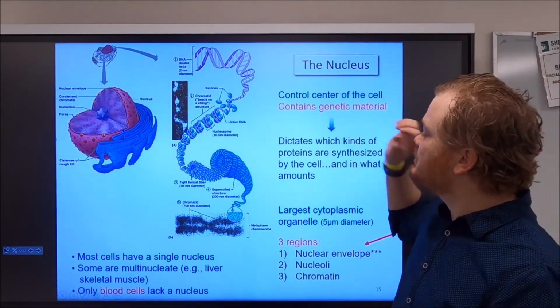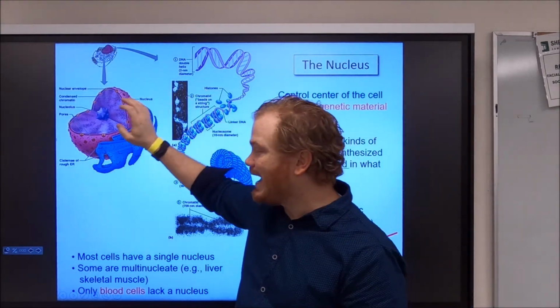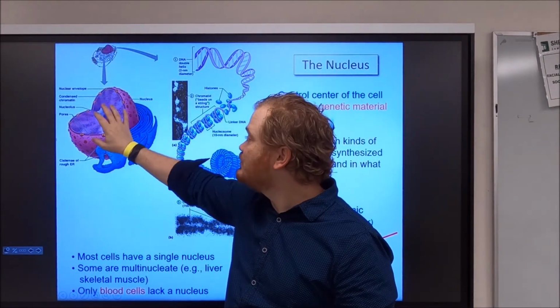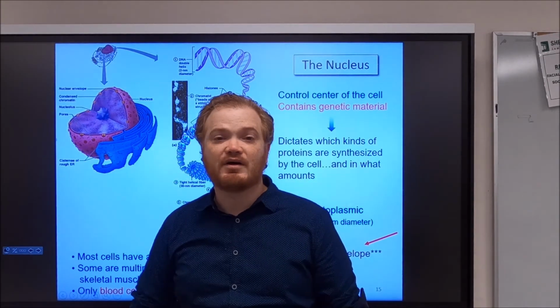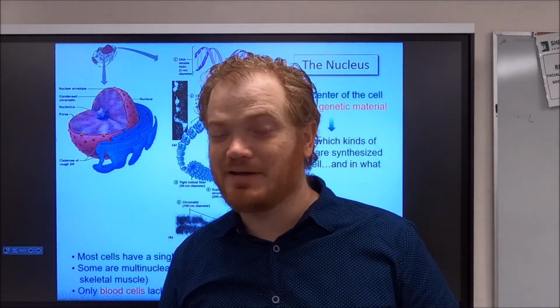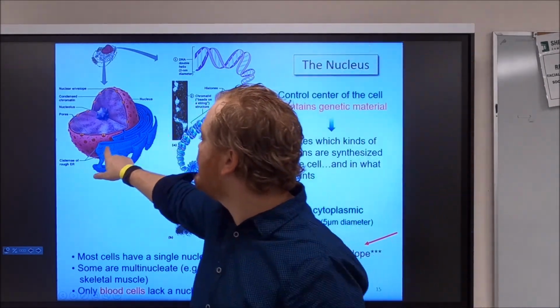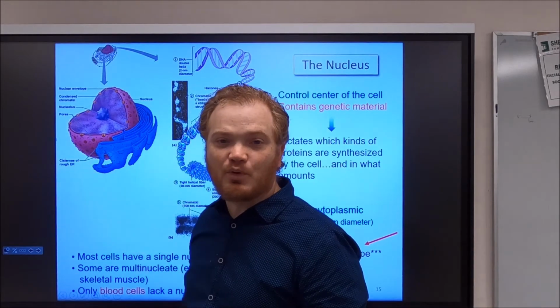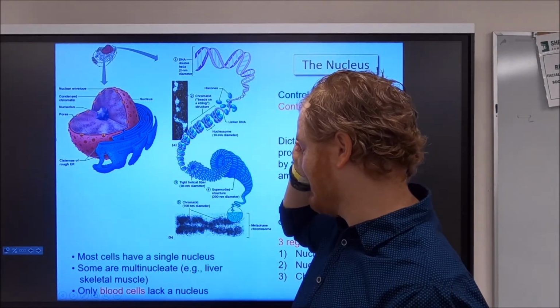All right, here we have the nucleus. What I want you to know about the nucleus is very simple. This is going to be what houses your genetic material, and the nucleus is important because it has these little openings that are called nuclear pores, and they're going to come into play a little bit later on. So just know that the nucleus houses your genetic material, and know that it's got little openings called nuclear pores that we're going to talk about at a later date. Just remember that for the time being.